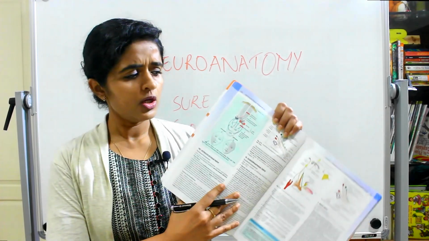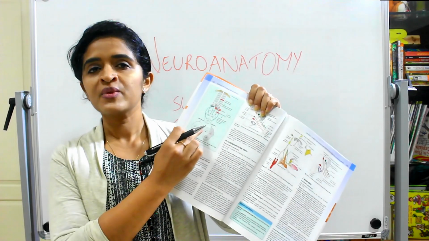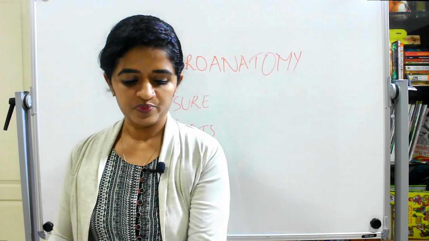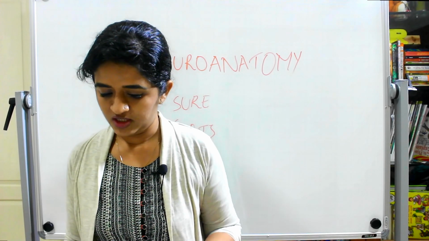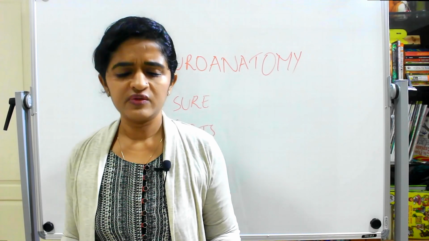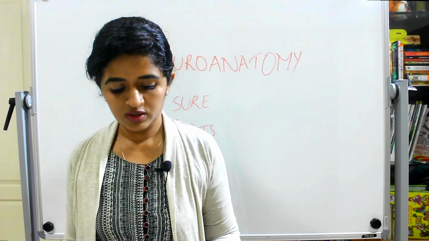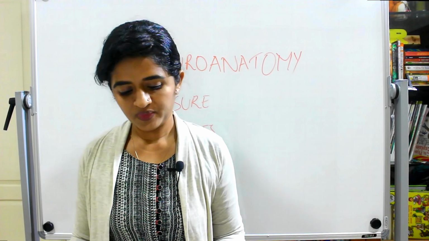Coming to the facial nerve, it's very important, the entire course of the facial nerve, what do you mean by Bell's palsy, what is the difference between UMN and LMN palsy in facial nerve, that you should very definitely know, because you know about the difference in motor innervation, what is happening in the UMN. This diagram clearly defines the condition. So for facial nerve, you should know the difference between UMN and LMN lesion. That's very important. So the rest of the nerves, the day before exam, you need not stress much on those nerves, because these are the usually asked questions.